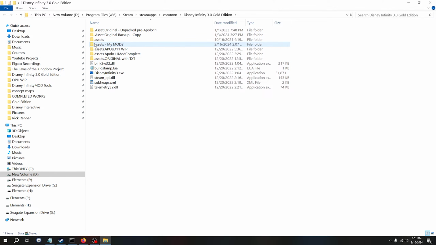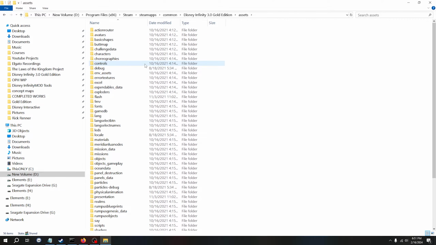Boom, there. That's an easy way to get to it, and I would say make a shortcut of it so you don't have to rely on Steam all the time. So, the assets folder, unmodded.